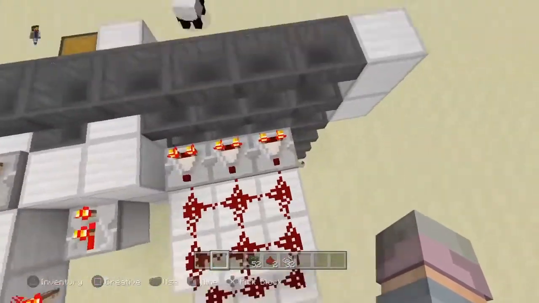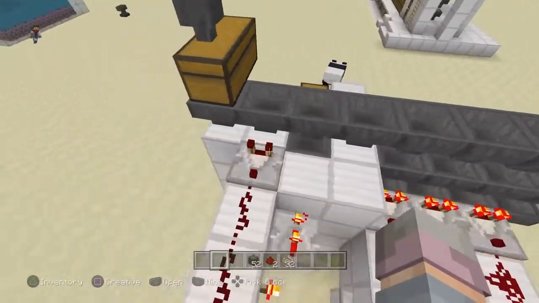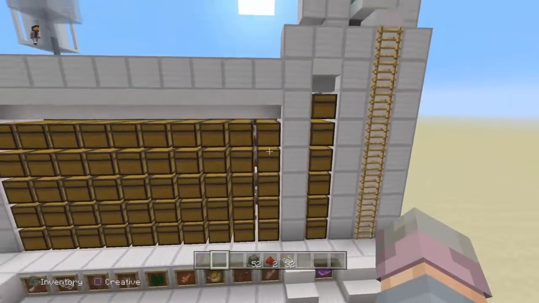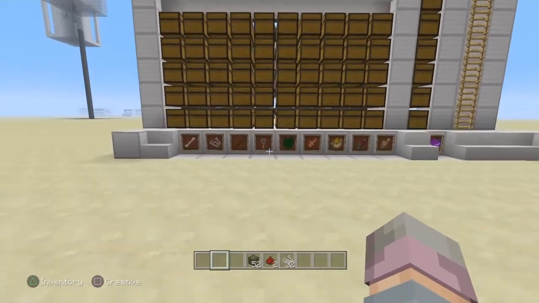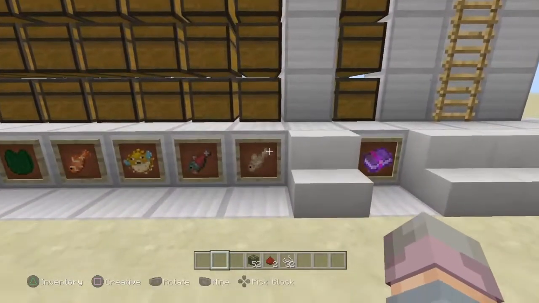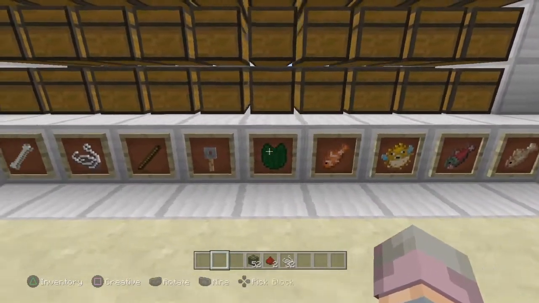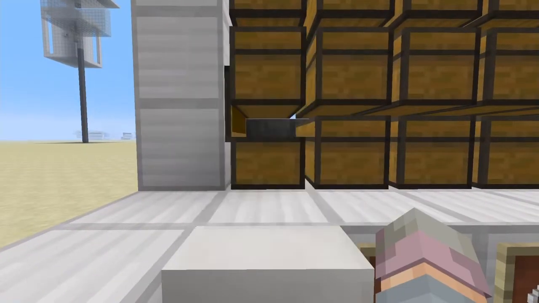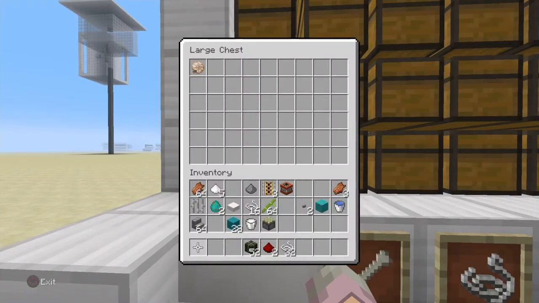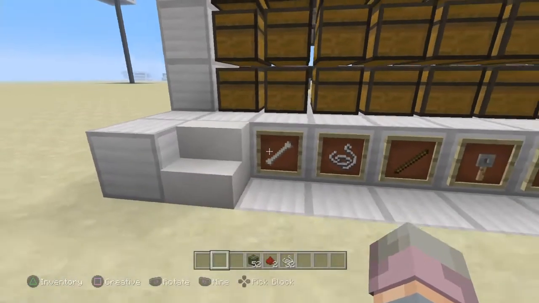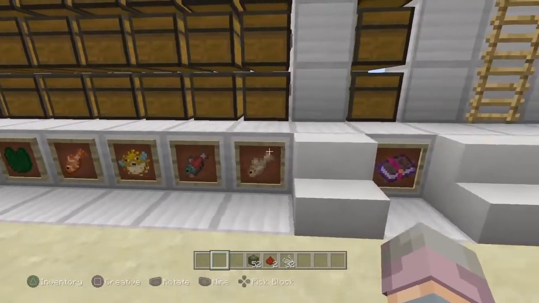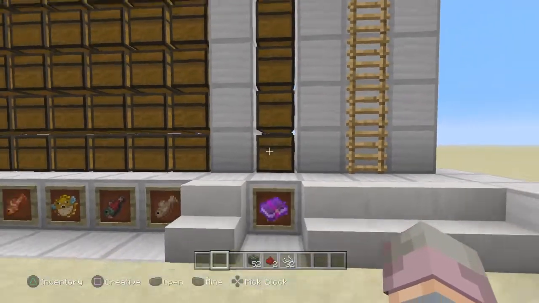Again, you can separate these systems and just use this one, but then you can use it to build something like this. And what you can see here is I've built something that sorts out the most common items that you get from a fish farm. And then I've got one down here for items that didn't fit, because there are a handful of items that I'm not going to create a separate storage system for. And then I've got my thing here for non-stackable items.